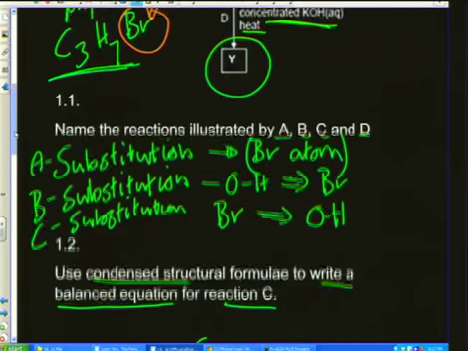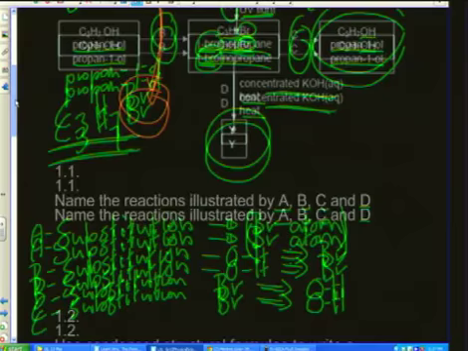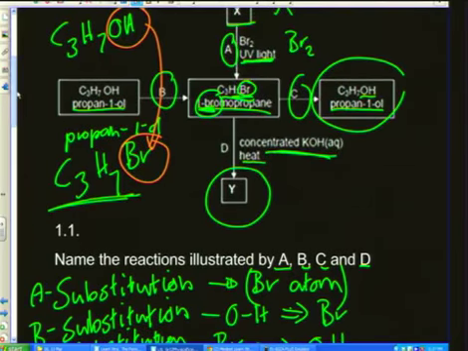Remember that that's one end. Then we're going to do 2 hydrogens over there. We're going to do a hydrogen over here, plus there are 2 hydrogens over there, plus the bromine. So that will give you your condensed structural formula. I could have drawn them a little bit closer together, but I didn't, and perhaps I was wrong with doing that. Then with C, we want to get to OH, taking its place.